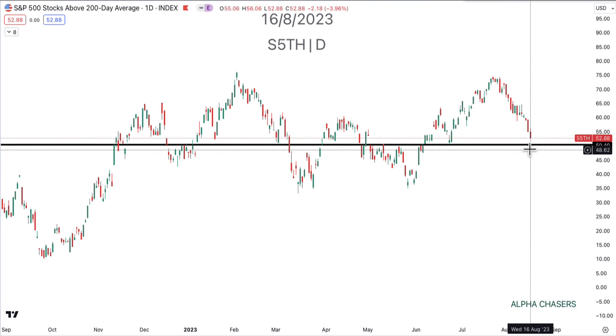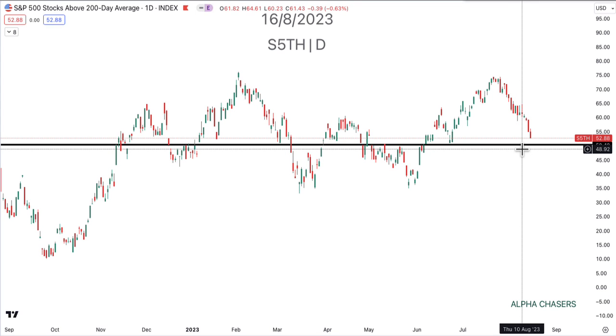But you see what's going on right here? And I'm trying to cut these videos down during the weekday so that you can process all this. I know it's a lot. But you see this right here? This is stocks above the 200-day moving average on a percentage basis that are in the S&P. If you are below this 50 line, you underperform. If you are above this 50 line, you outperform. You can go and mark this off yourself and go and mark it on any S&P chart, and you will see that I actually know what I'm talking about.